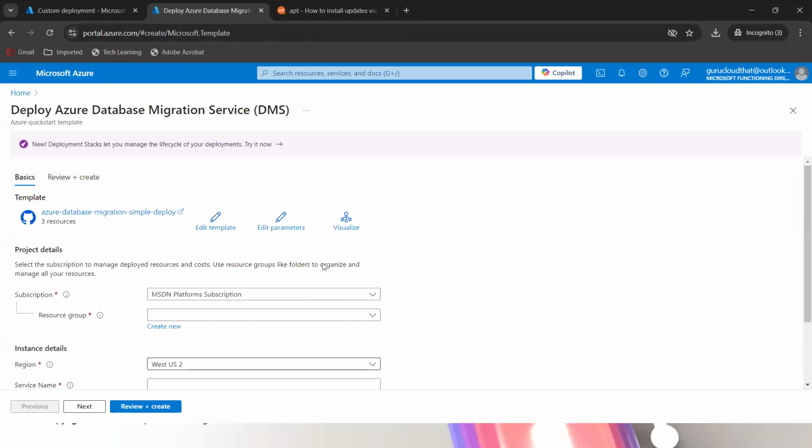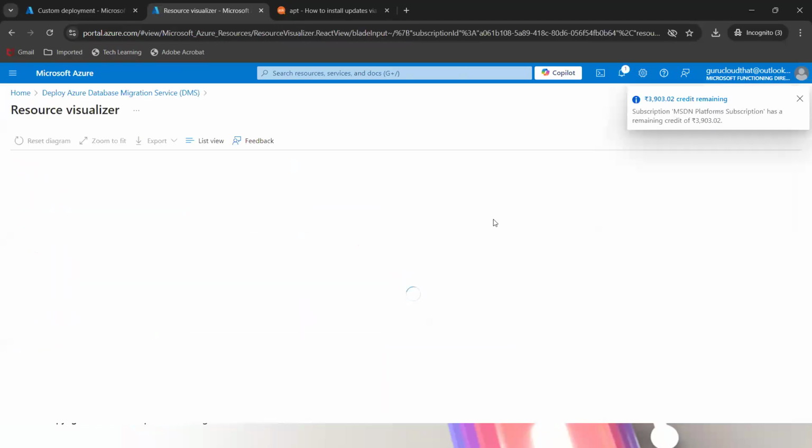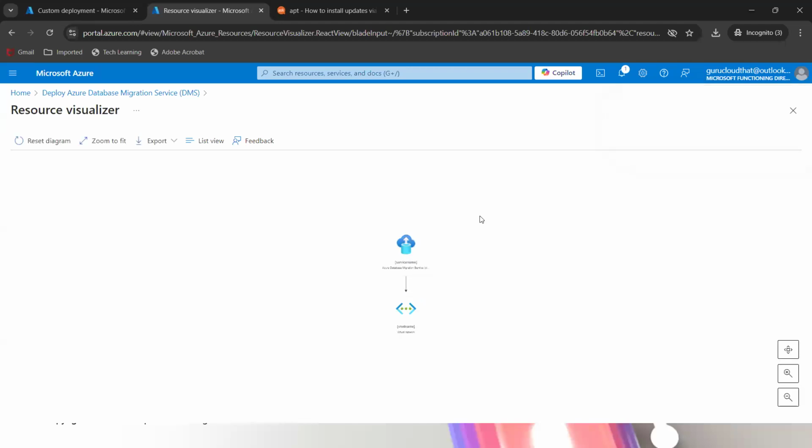You can see the parameters. You can visualize what exactly you're going to do, right? It makes life easy. You don't need to sit and prepare your JSON. Everything is there. It will go for Azure migration services. So this is the deploy Azure migration DMS, right?